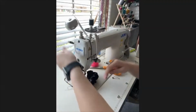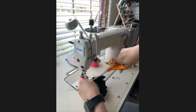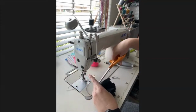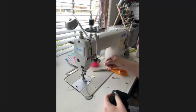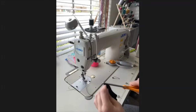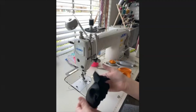So I make sure to back stitch at least once through there just to make sure it's really secure. You don't want to go over it more than like 5 or 6 times because with elastic, the more that you stitch it, the weaker it gets. But I just want to make sure it's really nice and in there though. So I'm going to trim up all my threads here. So now we have our elastic completely enclosed.